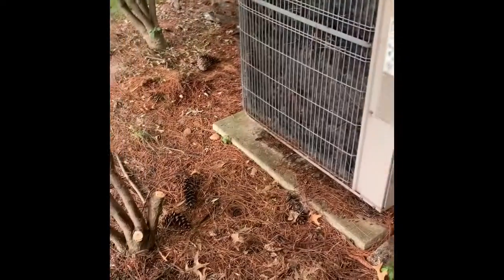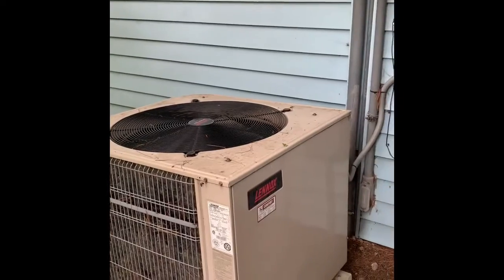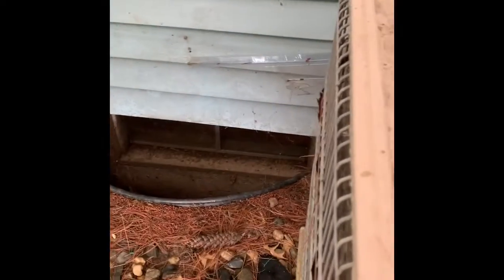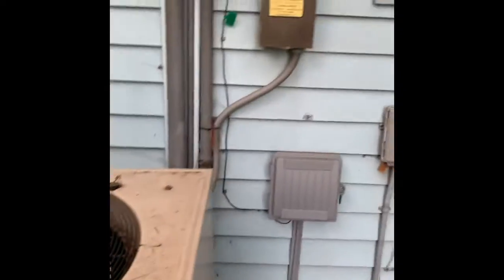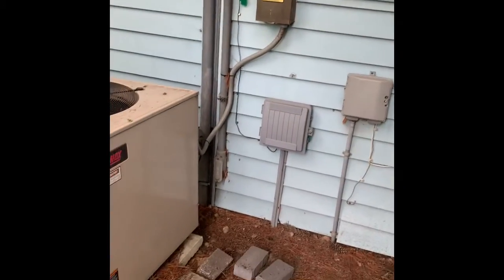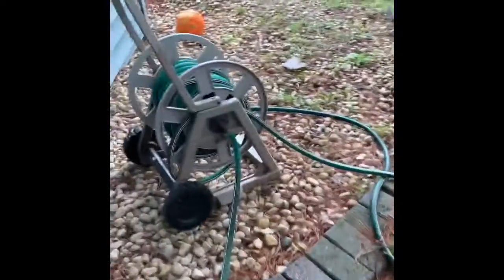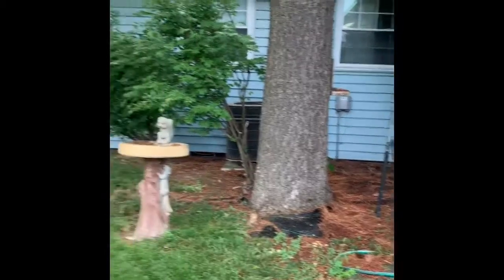We'll have to scoot it away from the wall one way or the other — just discuss with the homeowner what he wants to do. On this side we have a window well, which he may be getting some work done to, so he may not want the unit right in front of there. We just need to make sure we have enough room for the crane to get back here and maneuver around.